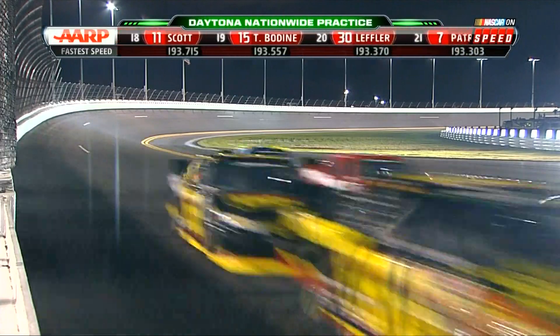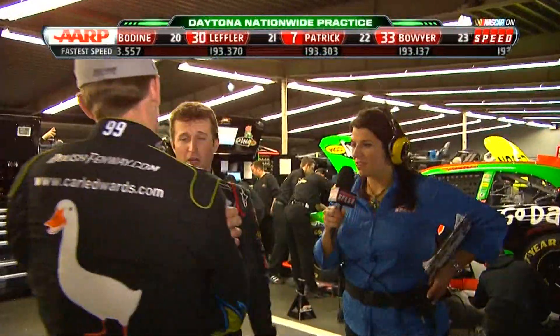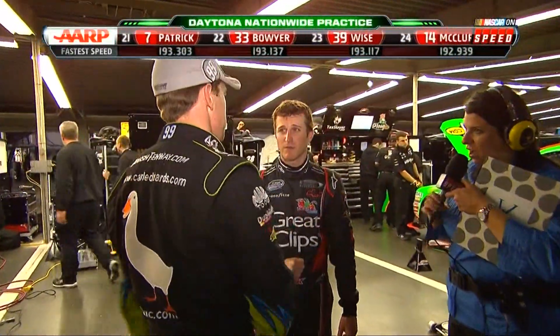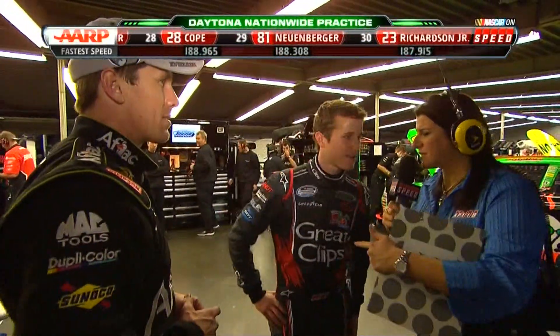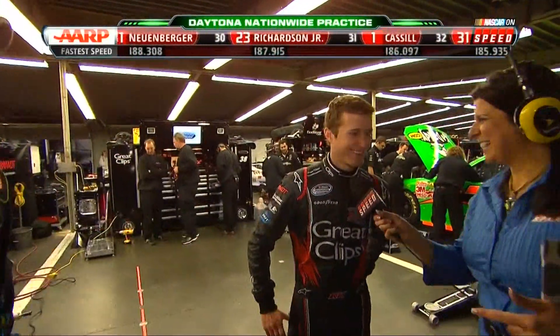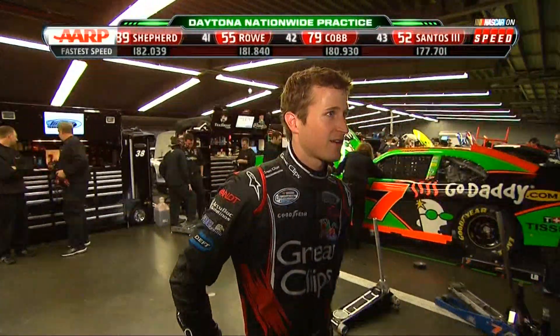Wendy has caught up with Casey Kain and Carl Edwards in the garage. They've walked through looking at a Chevy nose, a Ford nose, and Toyota noses comparing how these cars are hooking up to each other. Carl describes it: 'We're trying to figure it out with the different makes. When I was pushing him it was really simple — his car didn't move around. When he was pushing me, my car moved a lot more. It's kind of sketchy — he could easily carry me in circles if he's got a lip above his front end there. It's pretty close, but I felt really good pushing him.' Casey and Carl both describing how they're hooking up in the draft.